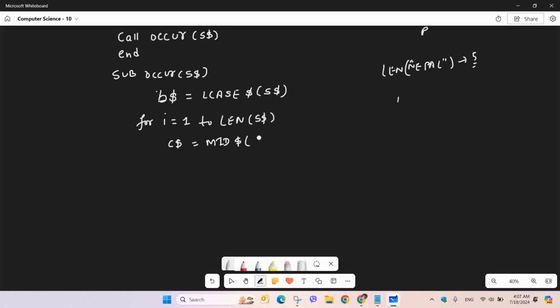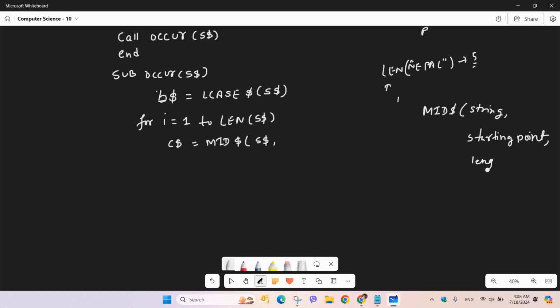One is the string itself, means $, that string is stored in $, and another is the starting point, from where it should extract.